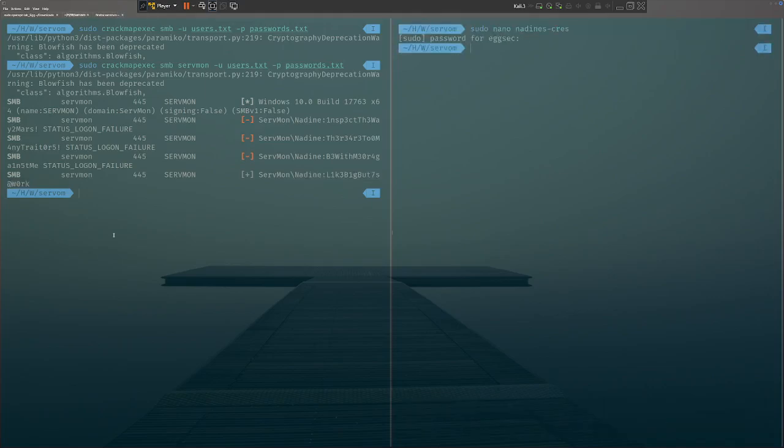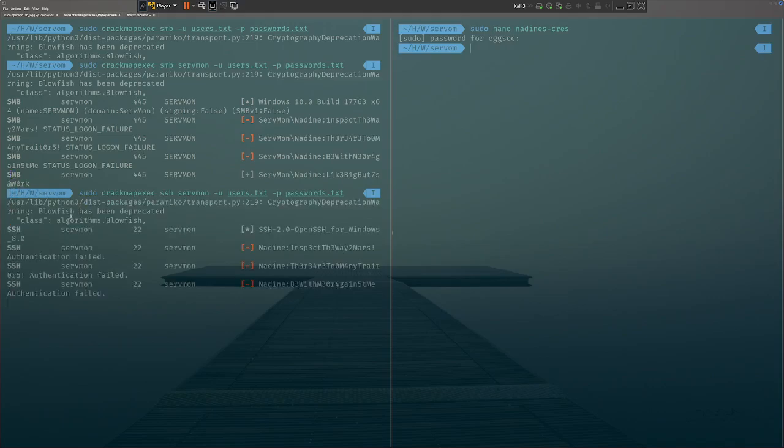And for proof of concept, let's do another service such as SSH. And just like we thought, it's going to pwn Nadine with that password that we already have.